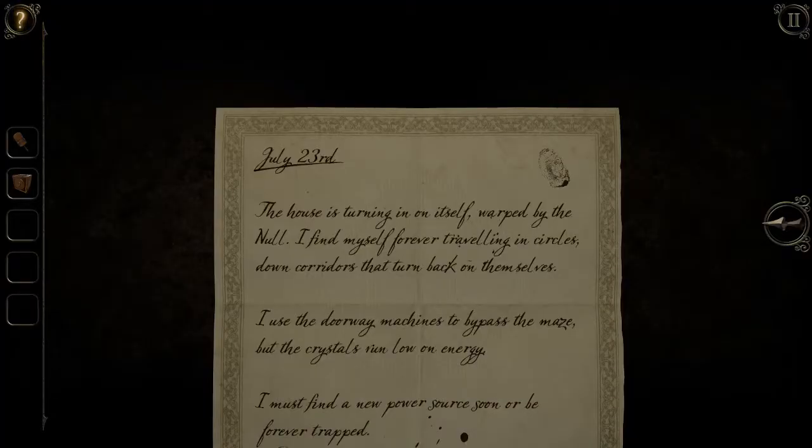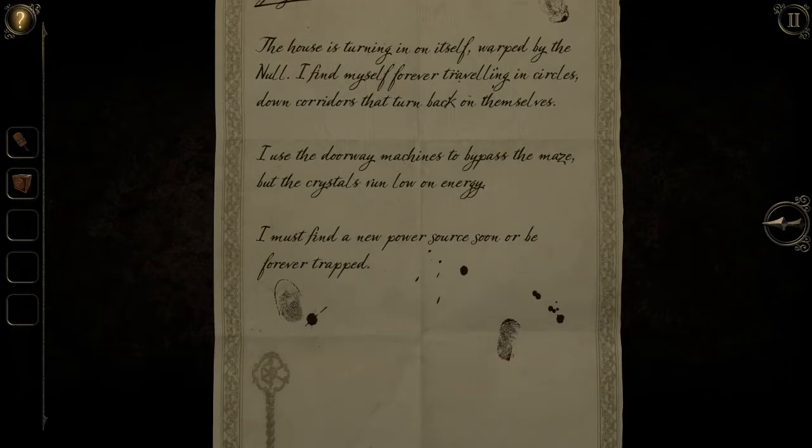The house is turning in on itself, warped by the null. I find myself forever traveling in circles, down corridors that turn back on themselves. I use the doorway machines to bypass the maze, but the crystals run low on energy. I must find a new power source soon or be forever trapped.